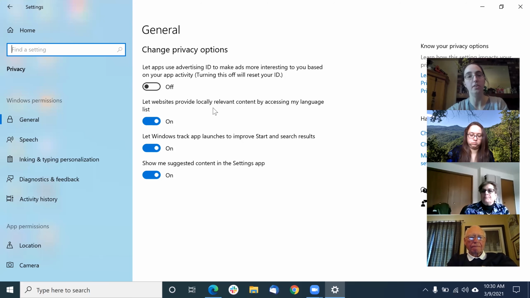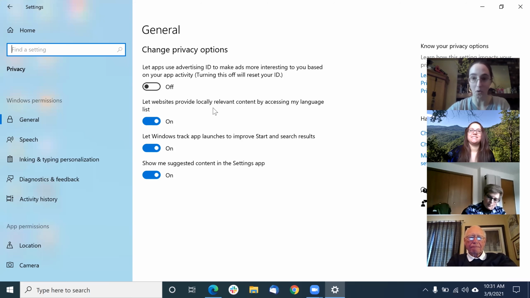Just to let you know, the default for most of these things is it's going to be on. This is because Windows wants your data. Sometimes this is for marketing reasons. Sometimes this is for them trying to make their software better. They're definitely going to try and convince you that it's to your benefit to have them on because they want your information. But for your privacy, your default is you're going to want to just turn everything off.